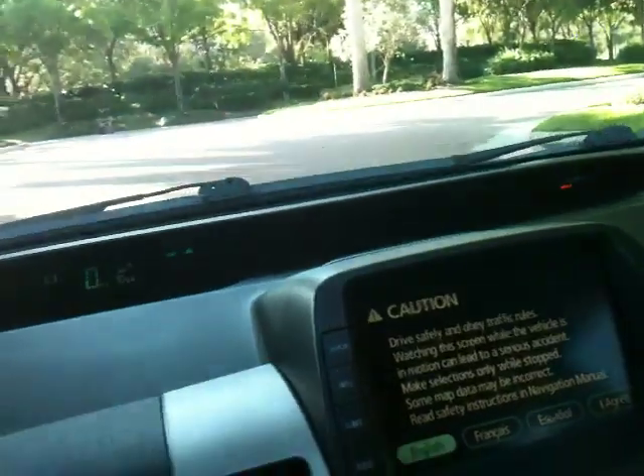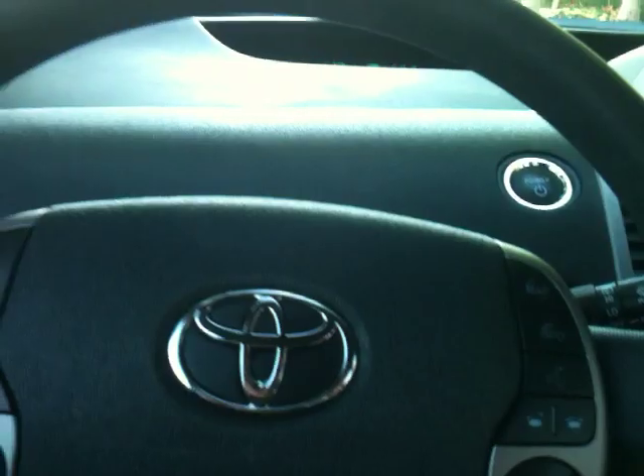Let me show you the back seats again and the passenger seat. They really thought of everything with this car. Look how small the car is relative to a bigger SUV — it's actually got a lot of room. Like I said, I'm six foot two and I've got plenty of head room. It's got side air conditioning vents back there, door speakers and tweeters. It's really put together very nicely. I'm six foot two, two thirty-five, and I fit in it fine — it's got a ton of room, which was really surprising. Let's take it for a spin.